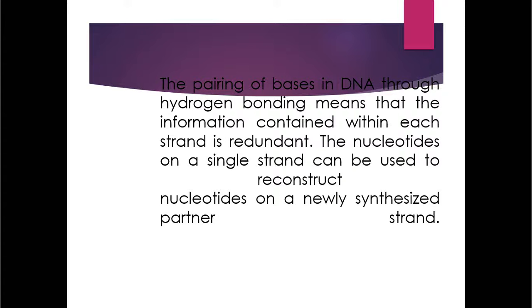The pairing of bases in DNA through hydrogen bonding means that the information contained within each strand is redundant. If the nucleotides on a single strand are present, these nucleotides can be used to reconstruct the nucleotides of the second strand, or we can say that the nucleotides on a single strand can be used to reconstruct the nucleotides on a newly synthesized partner strand.